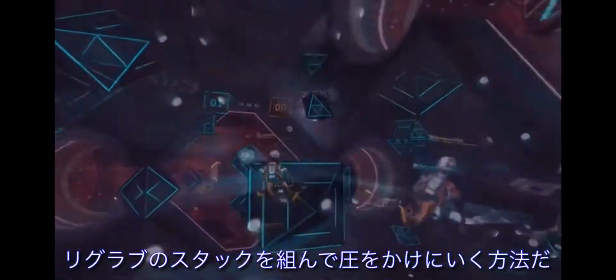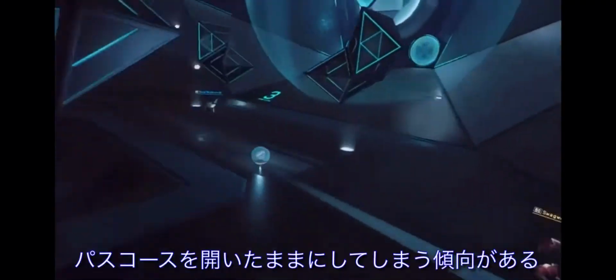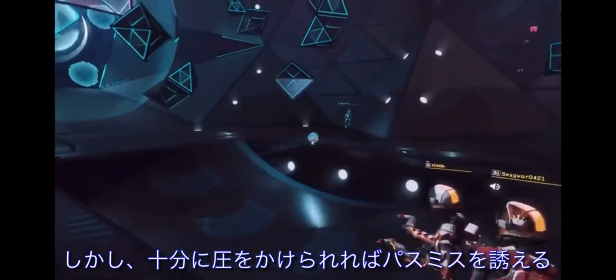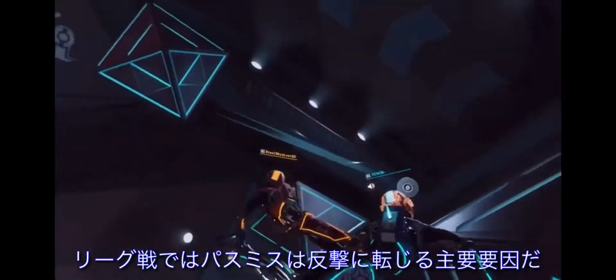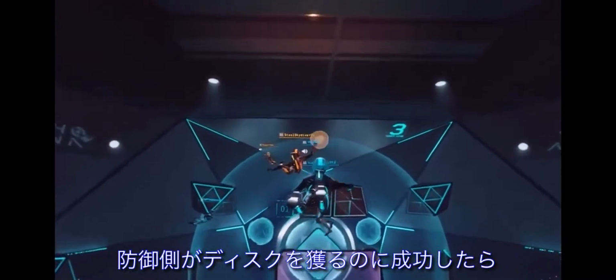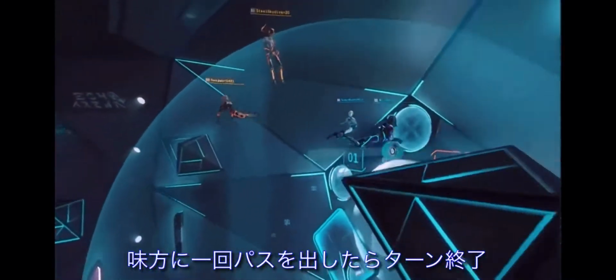This is a high pressure coverage that does leave multiple pass options available, but with enough pressure you may be able to force a bad pass, which is one of the leading sources of turnovers in league matches. Once the defense has successfully secured the disc, their goal is to then make one pass to their teammate. At this point the play is considered dead and the disc is turned back over to the offense.